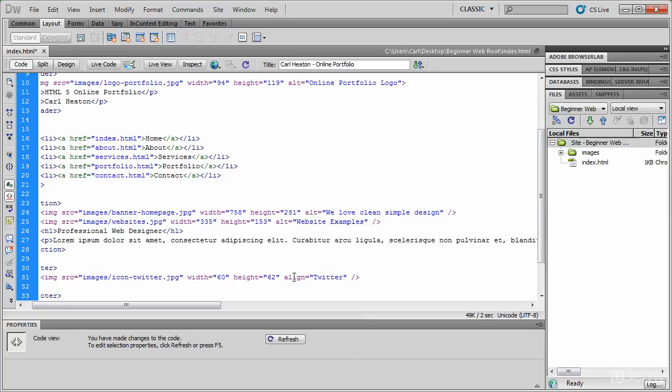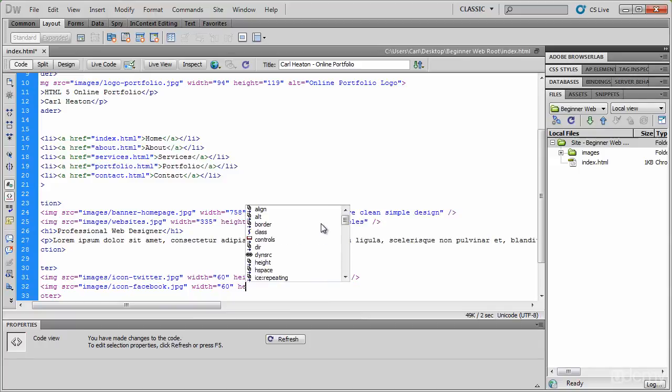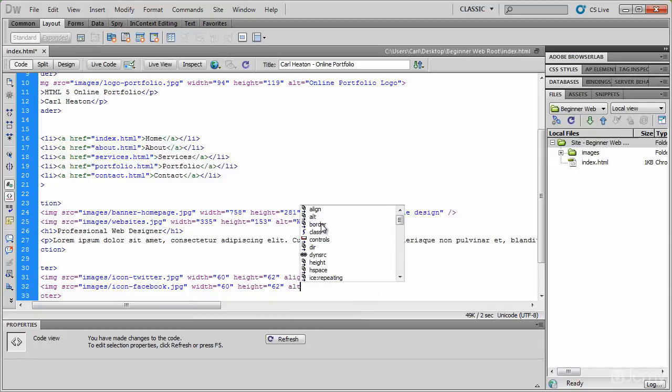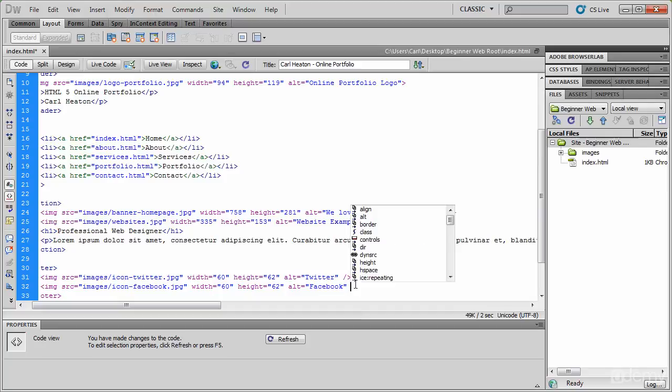Great, so let's do Facebook now. Again, img src enter enter, onto Facebook, width enter enter, height enter enter, and then alt. Alright, Facebook. And I can see I've made a mistake there. I need to change this to be T. Do be wary of that. That does happen a lot as well, so do be careful. Always keep checking back your code. Finish that off, and there we go.